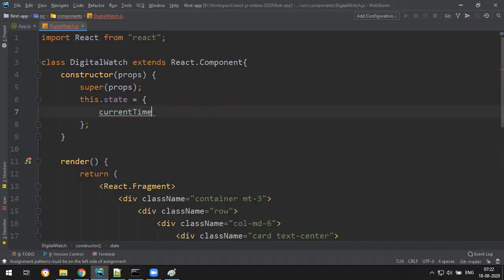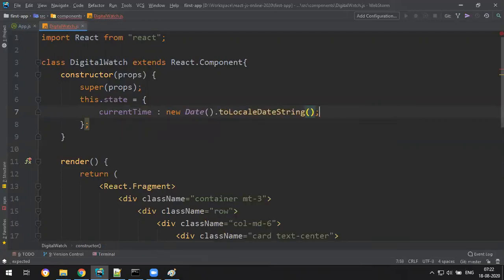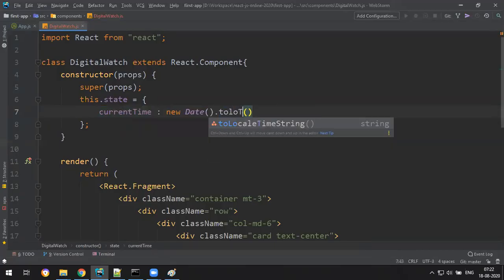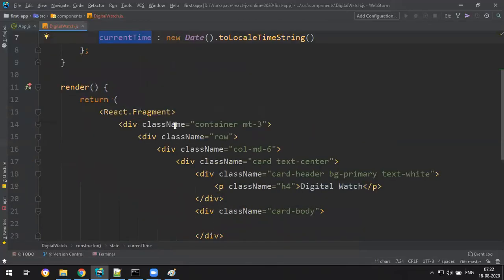Sorry, it's not is equal to, it's an object. New Date object, new Date().toLocaleTimeString. So currentTime value is new Date().toLocaleTimeString. Okay, so I have some value assigned to this and I want to display that value on the screen.